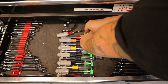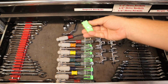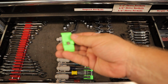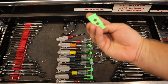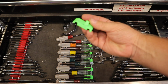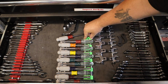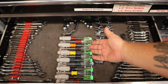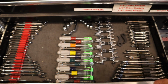I'm trying to work around lights. And again, they have built-in magnets. I think this is for a 6mm. Maybe it'll show up. Probably not because of my lights. But they have the magnet on top, magnets on the bottom to help hold everything to the drawer. And again, they mount right on some of those 1/4-inch rods. Now the nut driver drops right in place. Nice simple organizer. Again, metric or standard and metric.